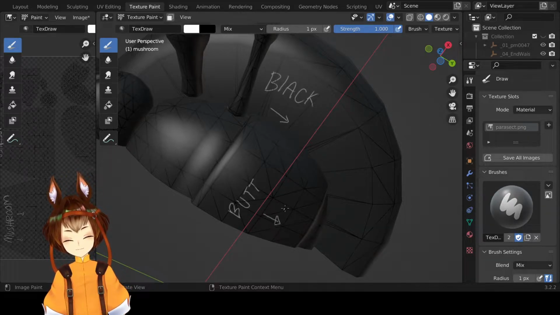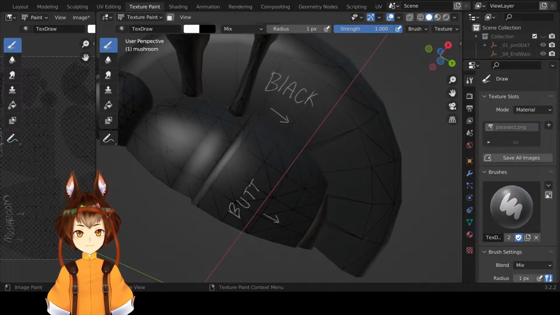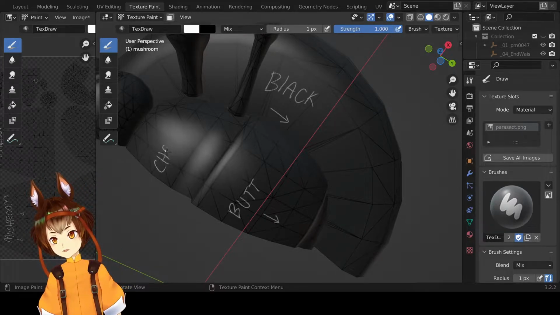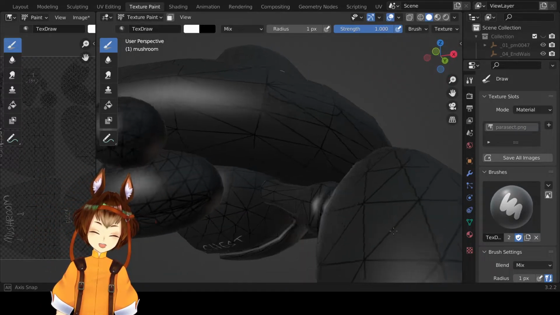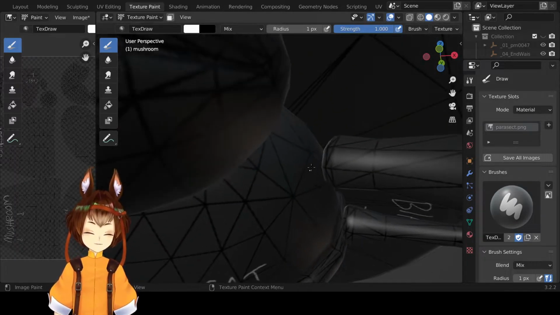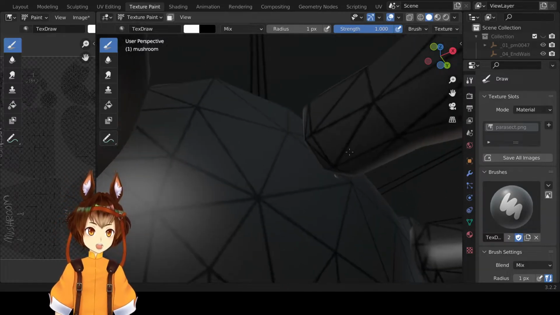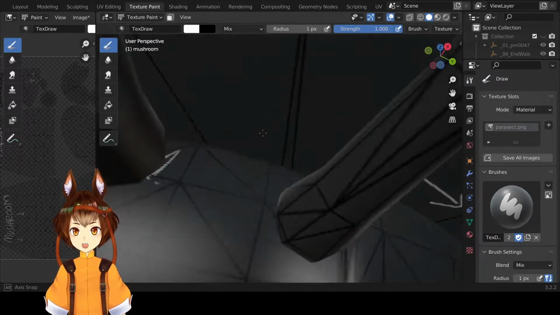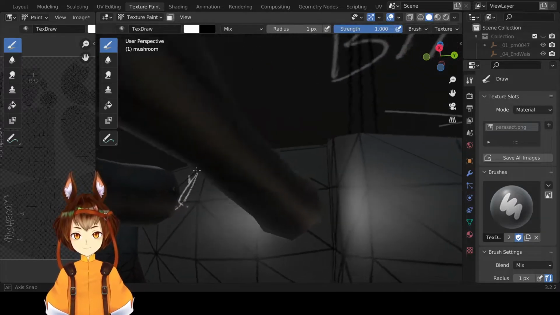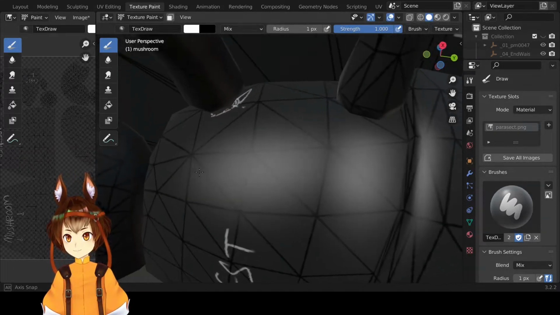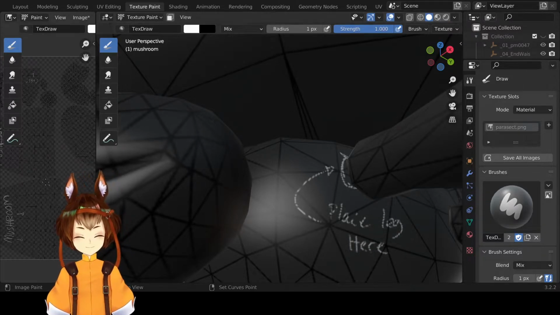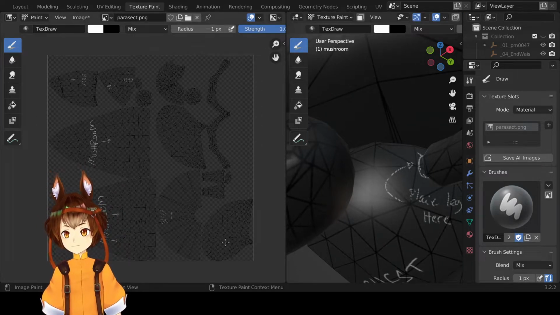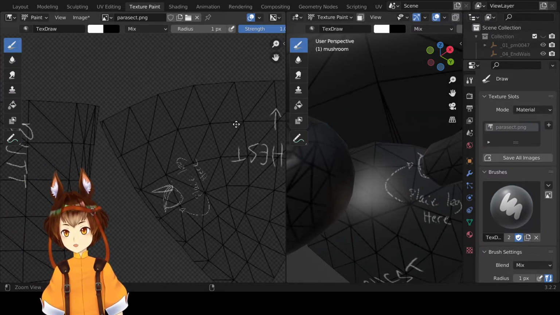And I want it to go that way. And this is his chest. And I want the fur to go that way. And if I want to, I can scribble here. It will end up on the leg. Like, this is where I want his leg to touch or connect. So I'm just gonna scribble around there and say, place leg here. And let's see how that looks on my map here. There it is. His leg is gonna go right here.